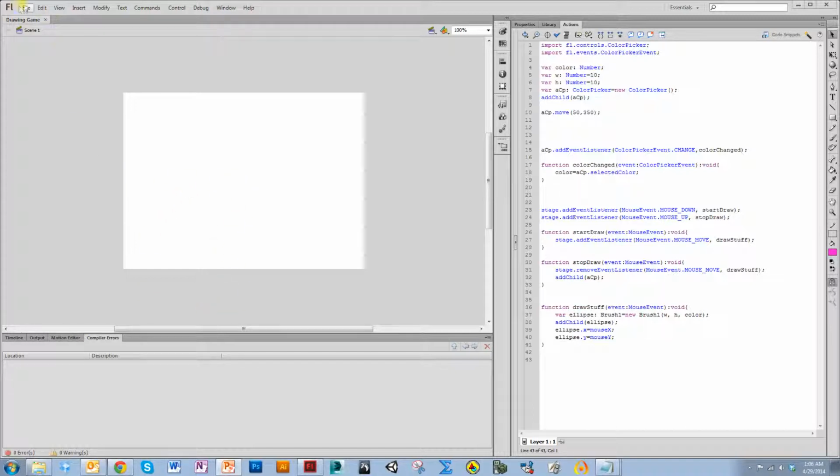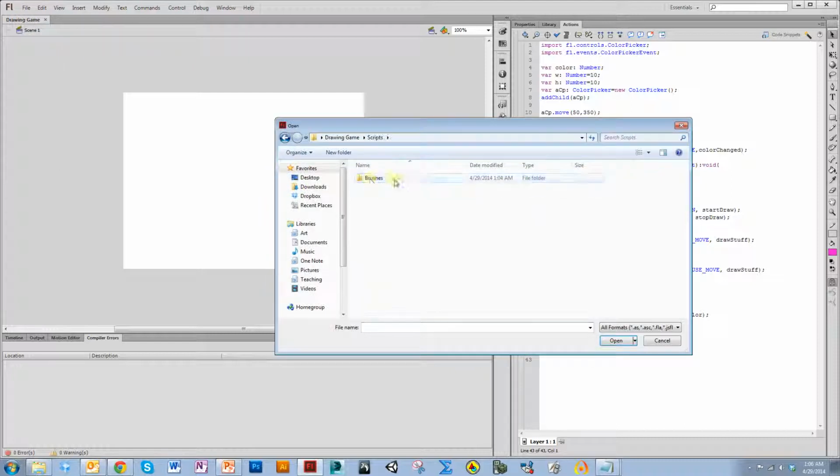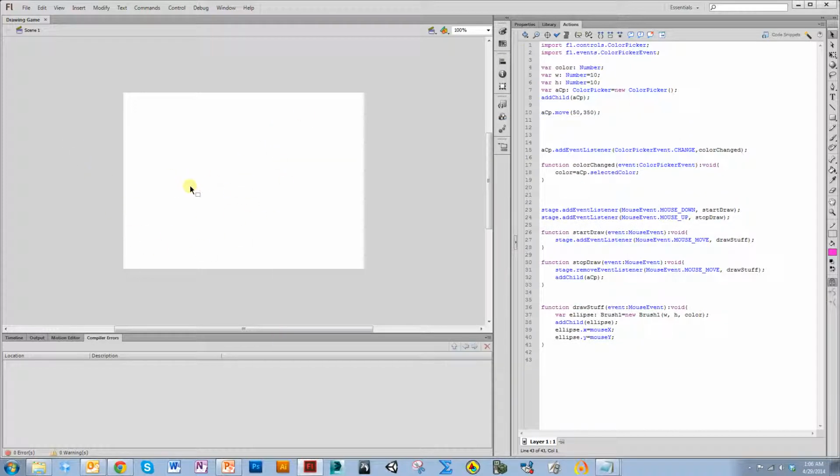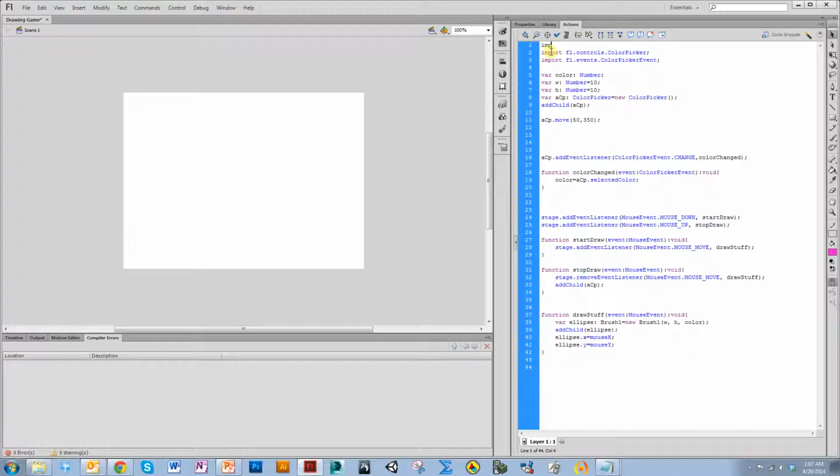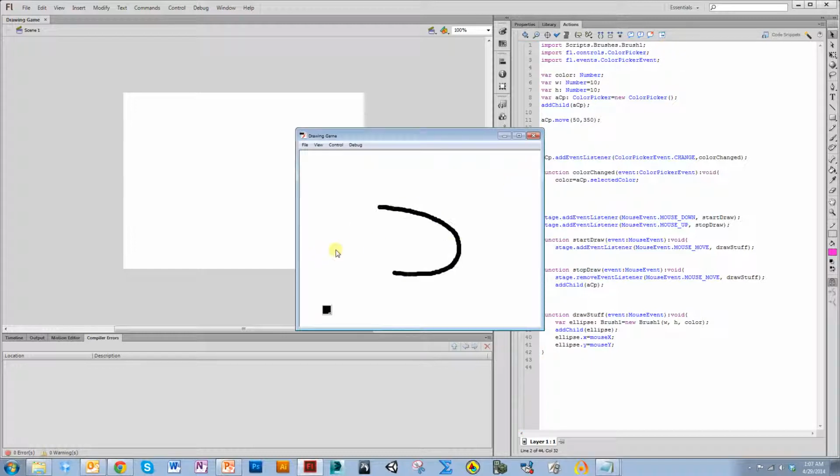Anyways, okay, so we told the brush file, brush 1 file, where it was by changing the value right after package, but now I need to tell this FLA file where it is. So up here, where I have my import stuff, I need to do import scripts.brushes.Brush1, because that's where I saved my class. So I saved it in the scripts folder, and then in the brushes folder, and it was Brush1. So now if I run it, it works. I don't get anything like, hey, where's your brush?